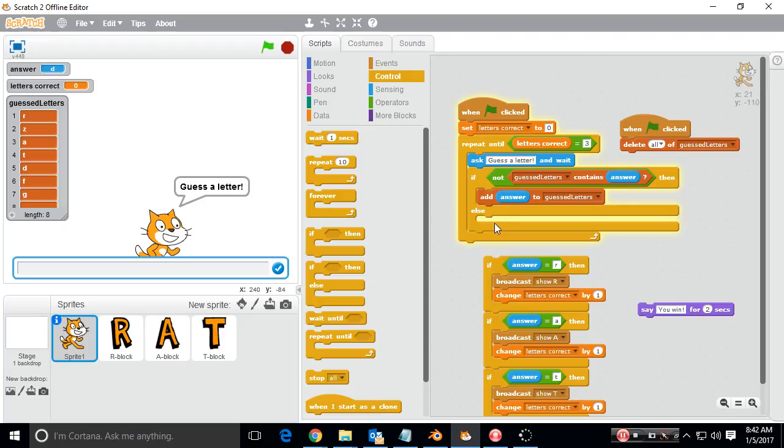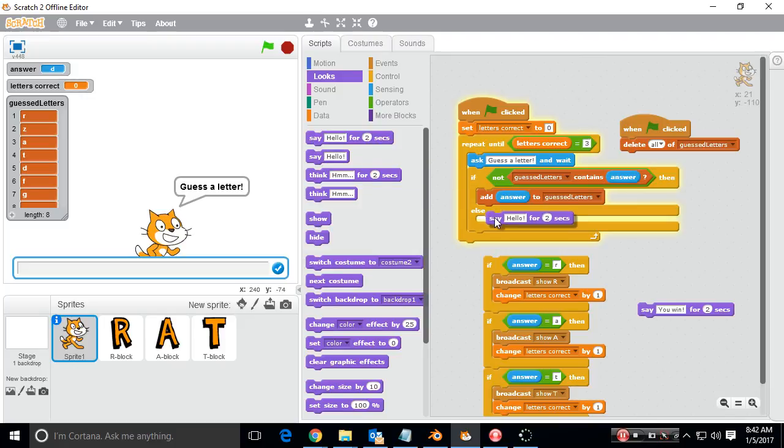So what do we do in the else? If it's not in there, add it. Otherwise, if it is already in there, well, the cat should say, already been guessed. Try again. Now, if you have more than one of the same letter, like Mississippi, and they guess an S, you're going to have to show all your S's, right? You don't want to have an S already in there and then be mad at them that they're guessing S again. So, all right. I think we're doing pretty good here.